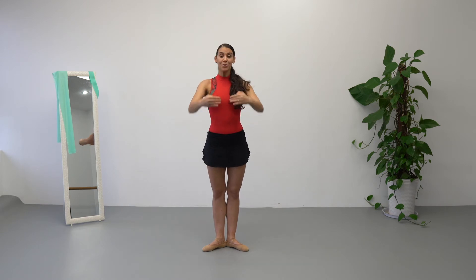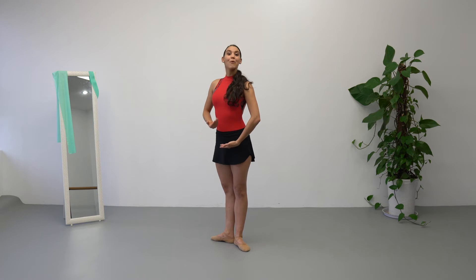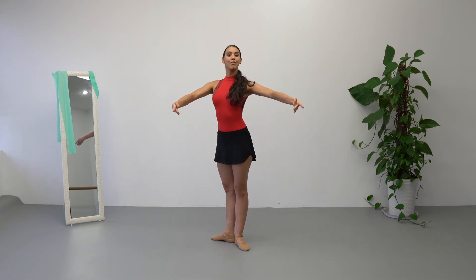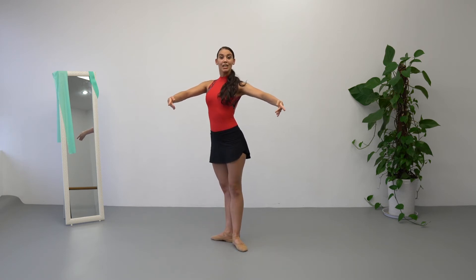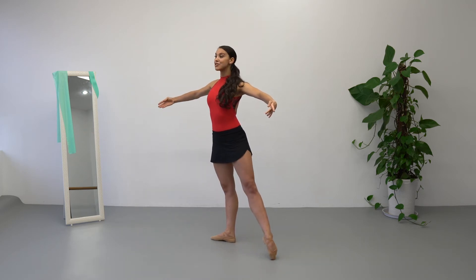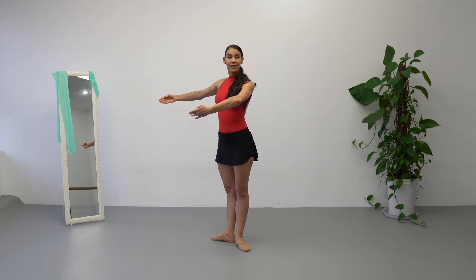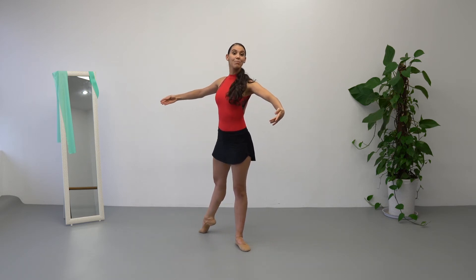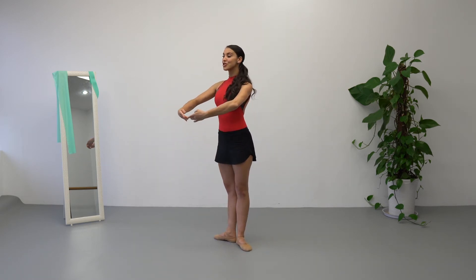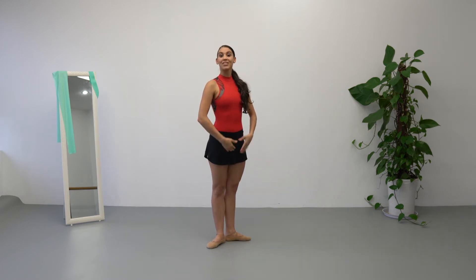Next exercise, we are going to do battement tendu. We are going to draw an imaginary square in front of us and we are going to face the diagonal that stays on our right side. First position — and that's going to be our croisé. From bras bas, five, six, seven, third position, arms. We're going to do one and two, three, and four, five, and six, seven, eight. And now to the side — arms and leg open together. Side, two, three, four. Demi-plié, two, and three, open. Now we are going to do tendu to the back with our left leg. To the back, to the midpoint, and in. Demi point, out. Demi point, and in. Together — to the side, point, midpoint, and in. Demi-plié. Stretch, stay in relevé. We go super tall. Slide it forward and control the way down, and we change to the left. Let's do it with music.